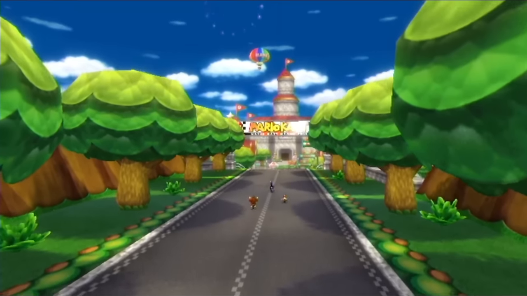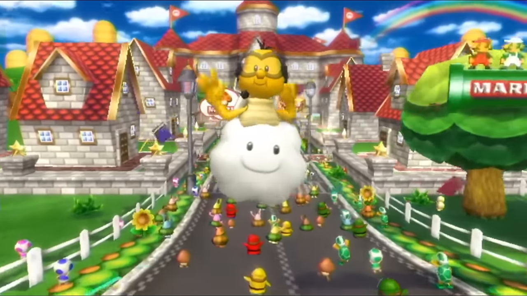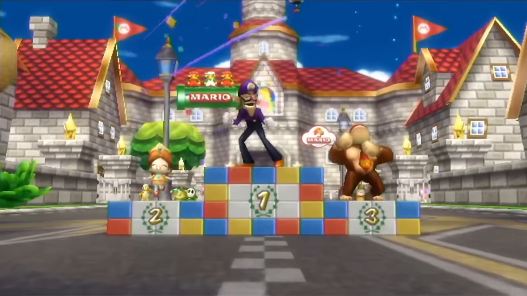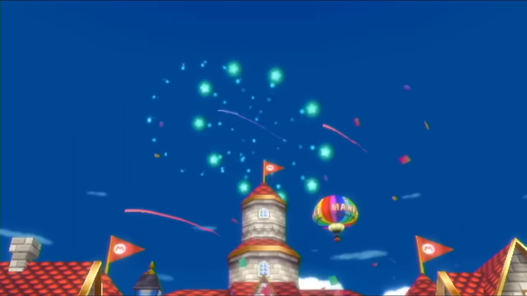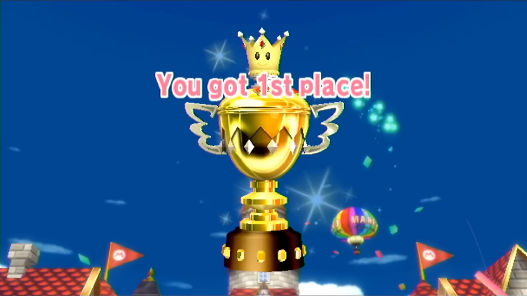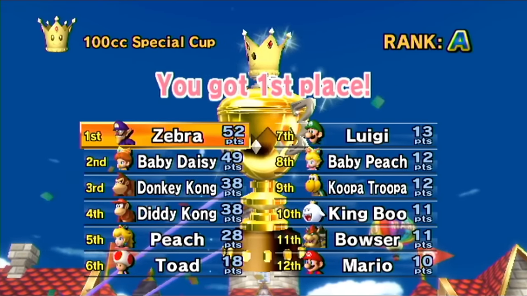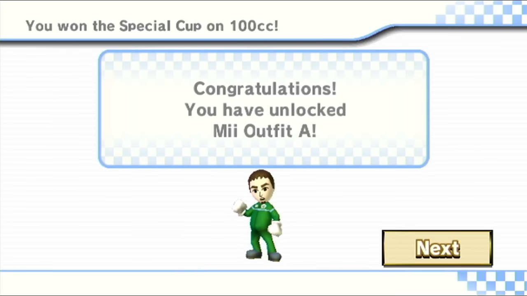And with it, for the second time today, of course, we get ourselves the top of the podium. Hi, Lakitu. All right. So there we go. Another gold trophy for us, this time in the Special Cup. I don't think we'll be getting, we get an A rank. Not even a star of any sort. That's a little rough. And congratulations, you've unlocked Mii Outfit A.